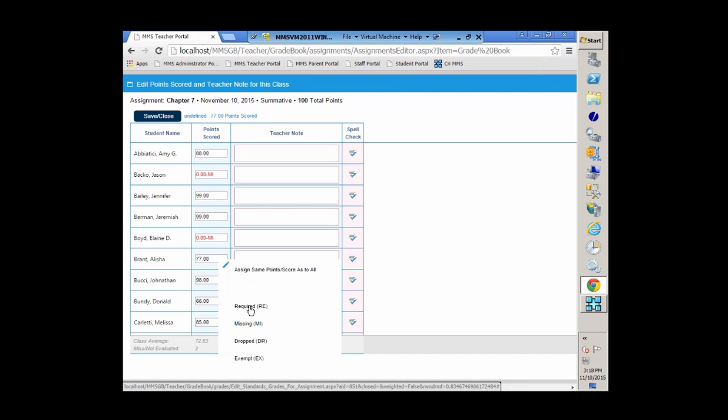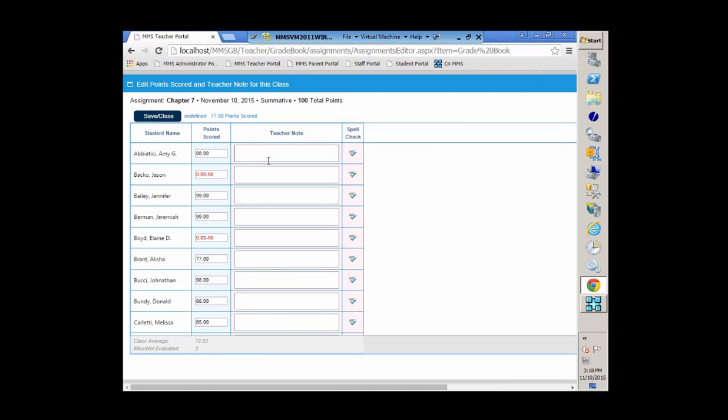Now, I didn't talk about required. When you create an assignment, it automatically defaults the assignment to all grades being required. And here also you have ready access to the teacher note, and this teacher note is specifically for that assignment. It's not the term note, it is the assignment note, and we also give you spell check.